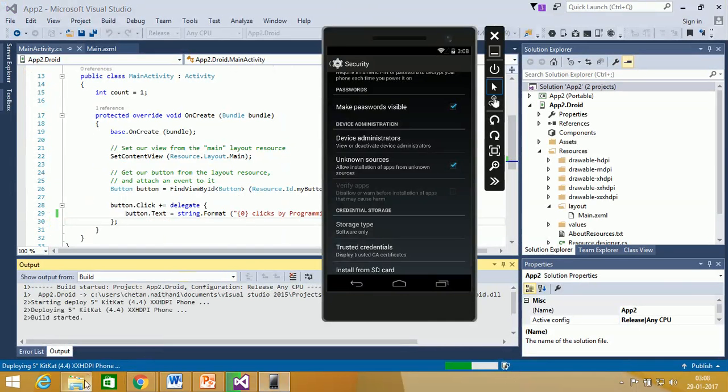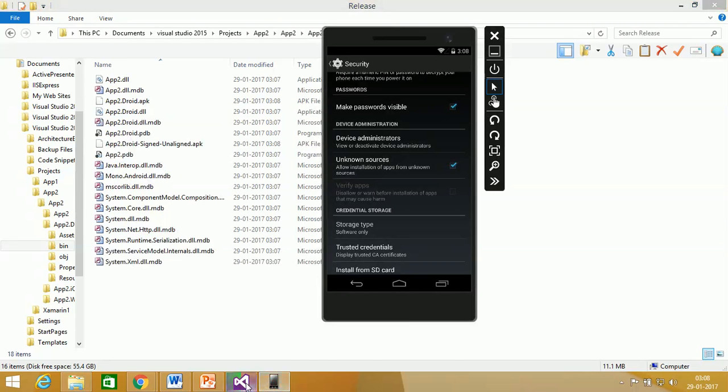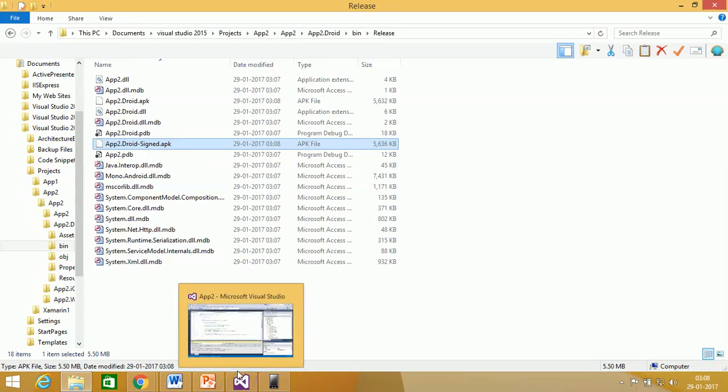So here I build it, and simply by building you will not get the APK file; you have to run it in the emulator also. Once you run it in the emulator, you will get a signed APK in the release folder, and this signed APK file you can take to any Android device and install, and it will run fine there. So that was all about my first Android app and getting started with Xamarin. I've just started looking into Xamarin, and I'll be exploring it further. Whatever I learn, I'll try to share it on my YouTube channel.